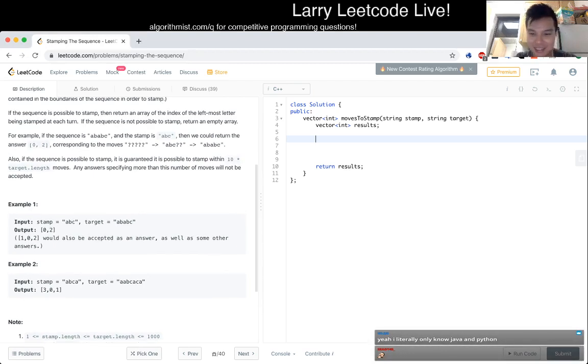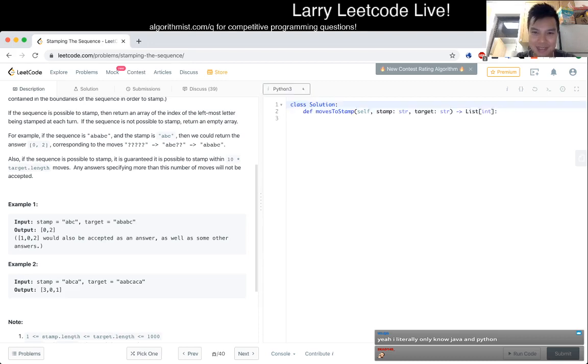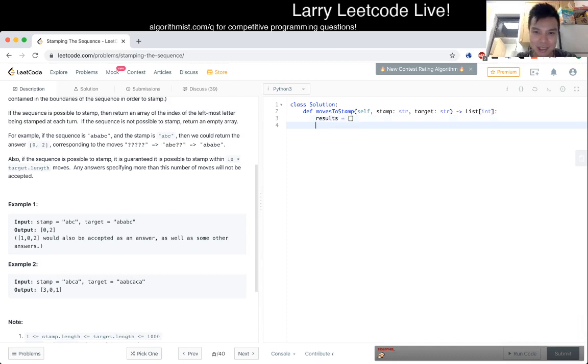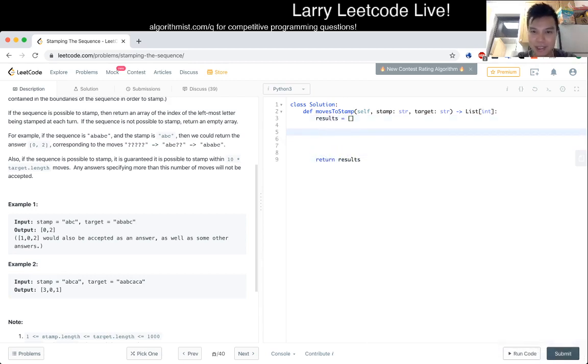Oh, well, I could also do it in Python then. Fine, let's do it in Python. Most of the code compiles in C anyway. Okay, results is equal to an array, and then return results. And then now, let's just do a sort of greedy from the inside out. How do we mark it?